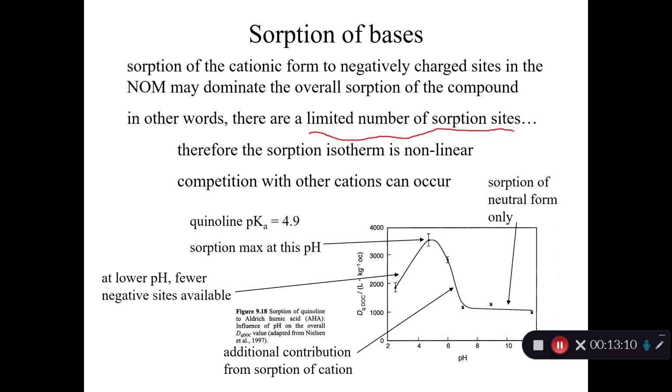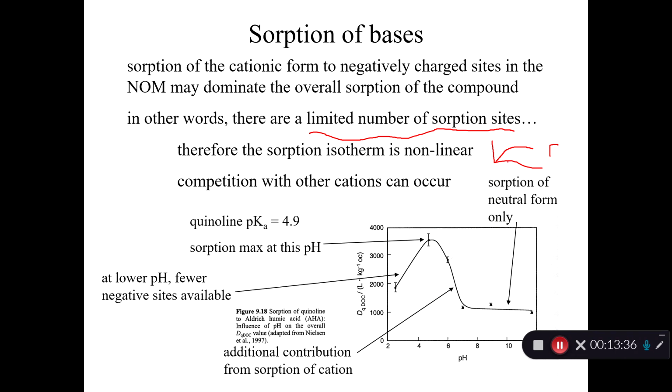And we remember from the absorption lecture that when we have a limited number of absorption sites, we have an isotherm that looks like this and levels off, and it's a sideways L. And L is for Langmuir. So we have a Langmuir type absorption isotherm. That's great. So we know that the absorption isotherm is going to be nonlinear. The problem is that it's going to be a strong function of pH.